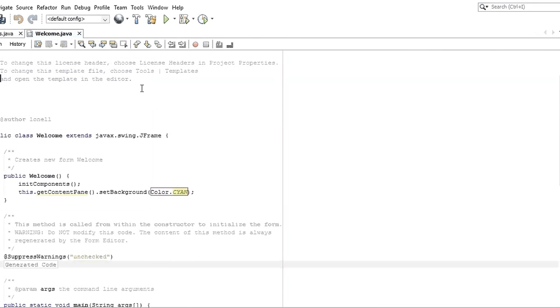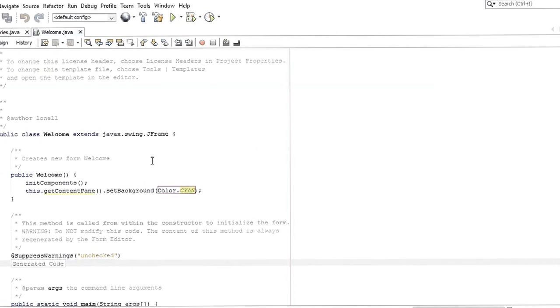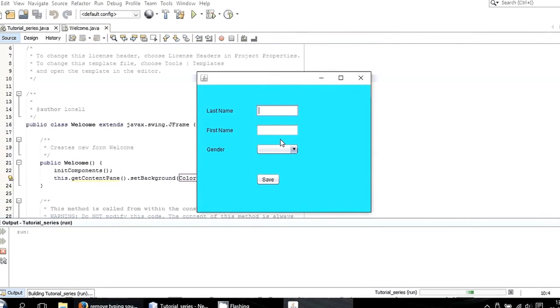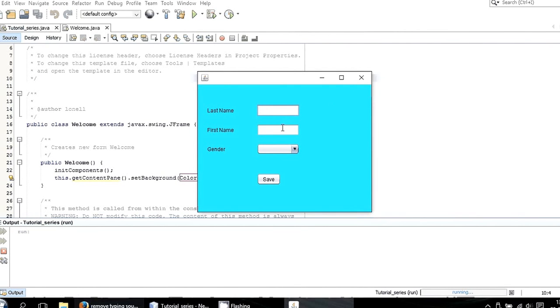and when we run this, this is how it appears. This is the color, these are the components, and this is the way the combo box appears. This is the space we created, this is the gender, and this is the gender's input, and this is the button. Here you can use the tab key on your keyboard and it works just fine. So next thing we're going to do is to validate this input.